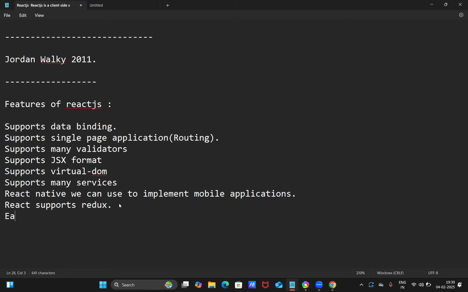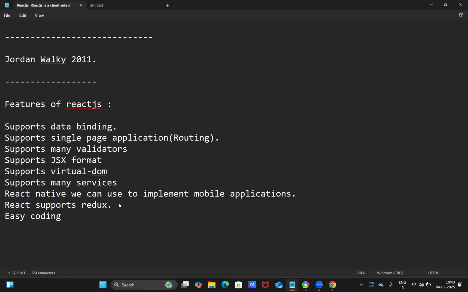Next one here, easy coding. The main advantage is very, very simple and easy coding. Compared with JavaScript, React.js is very simple. And second point, in learning point of view, if you take Angular and React, React is very, very simple than Angular because Angular provides many functionalities. So it takes much time to learn all these functionalities. But React is very, very simple one. So that is the main advantage of this.